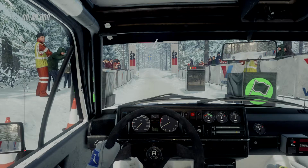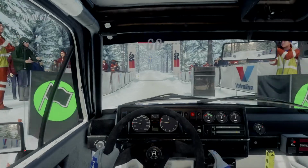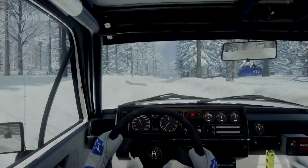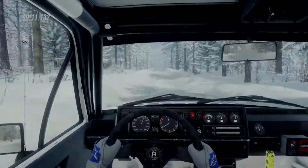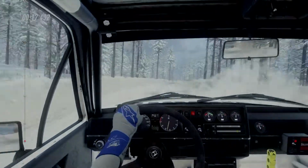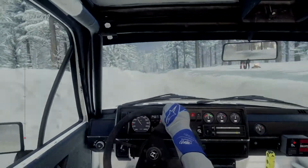5, 4, 3, 2, 1, go. 80, 6 right long, 100, keep right of a jump. Into flat left, 70, 6 right of a double crest, 80. 6 left long of a bumps, tight at 4 of a crest, 60.